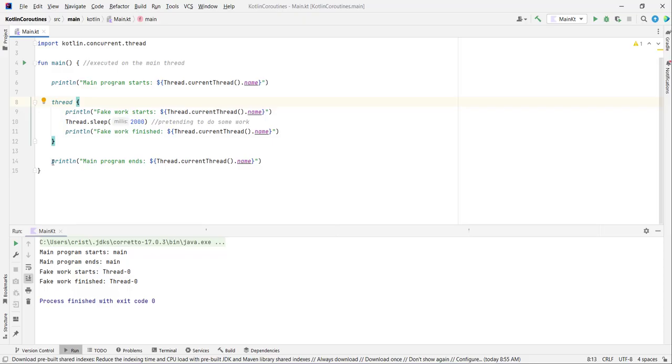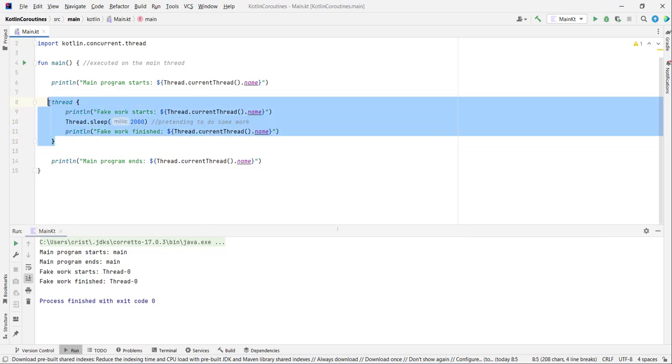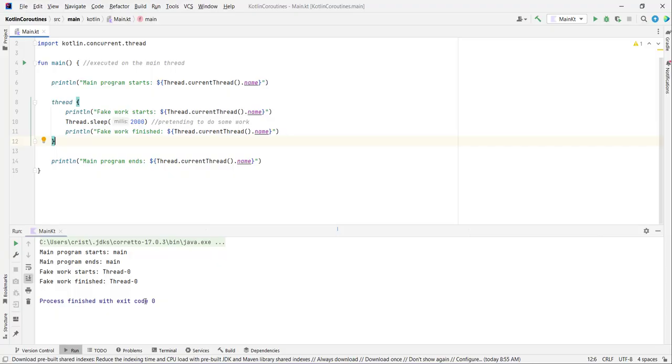And what I want you to notice is that even though this last statement was executed in our main function, our program didn't end there. The program waited for the background thread to finish the work, and then we get process finished with exit code 0. So then the application finishes. So by default, the application will wait for the background thread or for the background threads to finish their work, and only after that it will finish the application, it will terminate. So let's now change this back to coroutine scope.